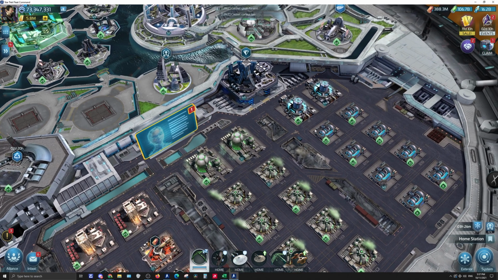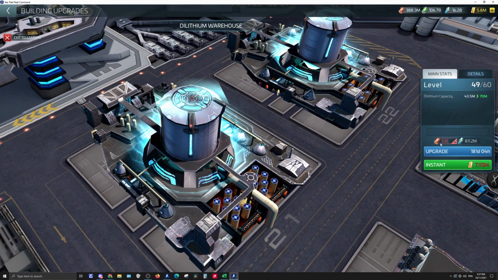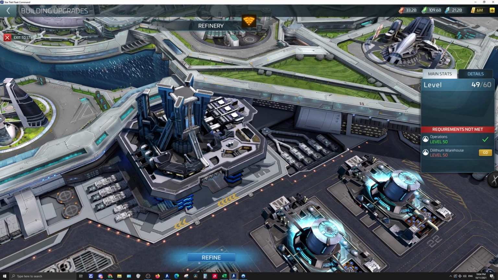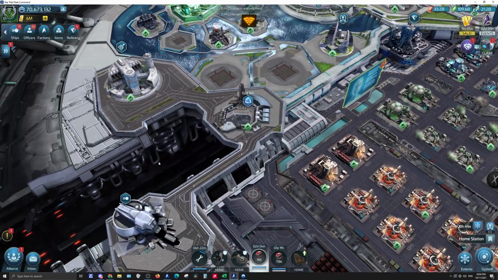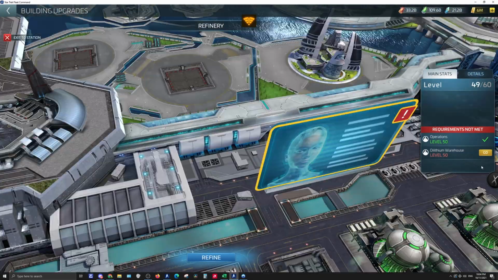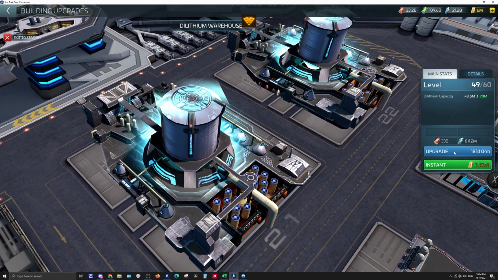Okay guys, we've finished upgrading that. Now what's this going to cost me? 33 billion. Okay commanders, let's upgrade. Sorry, what are we upgrading? Dilithium warehouse. We need to upgrade the dilithium warehouse so that we can upgrade the refinery, because I need to upgrade the refinery so I can upgrade my shipyard. So we're going to go refinery, shipyard, so let's do this.